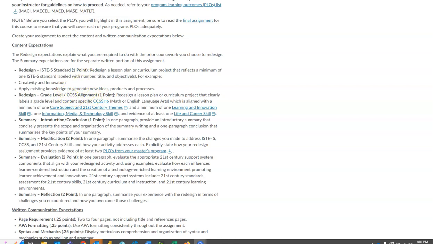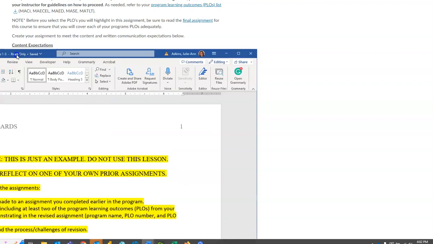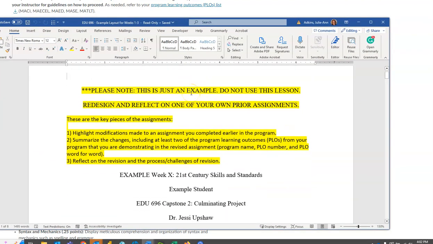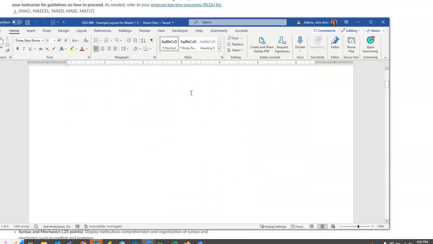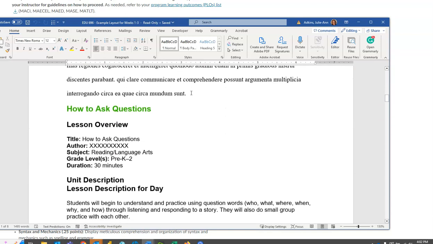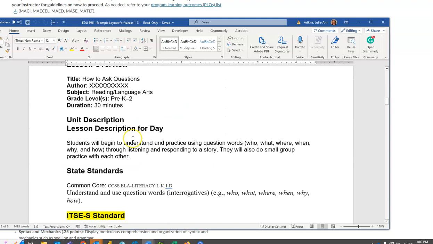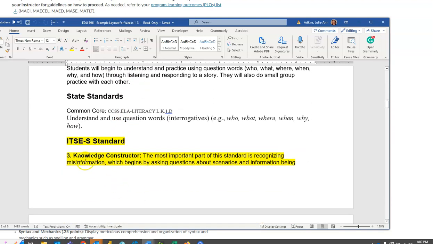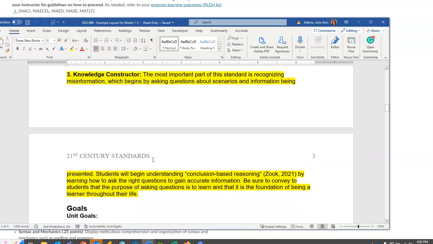So I wanted to pull up this example for you in case you were having trouble. So again, this is just an example. Obviously, you're not going to use it for your assignment, but here is where a student copied and pasted prior work that they had done, and then anywhere it's highlighted, it just shows where they're making that change.